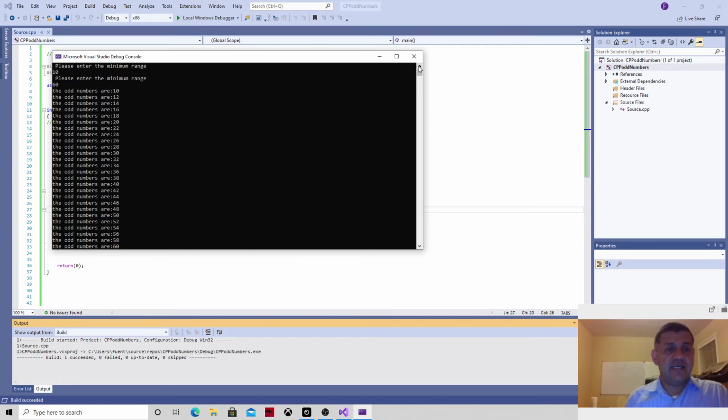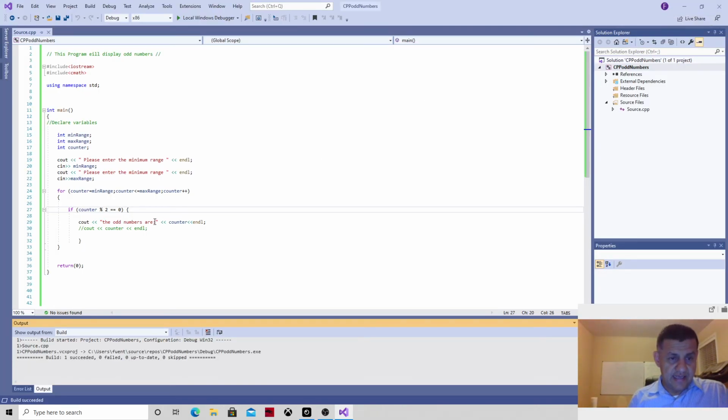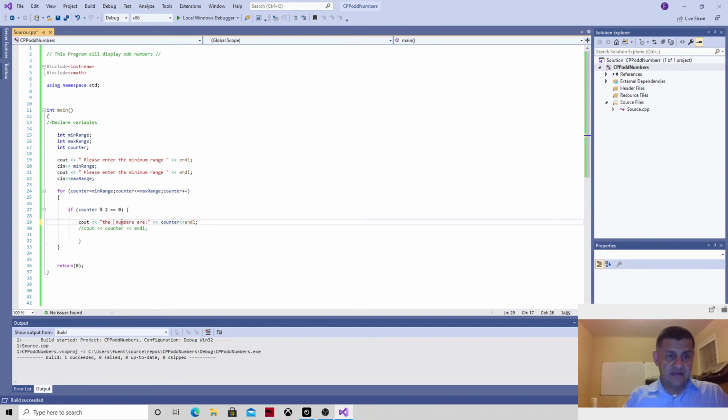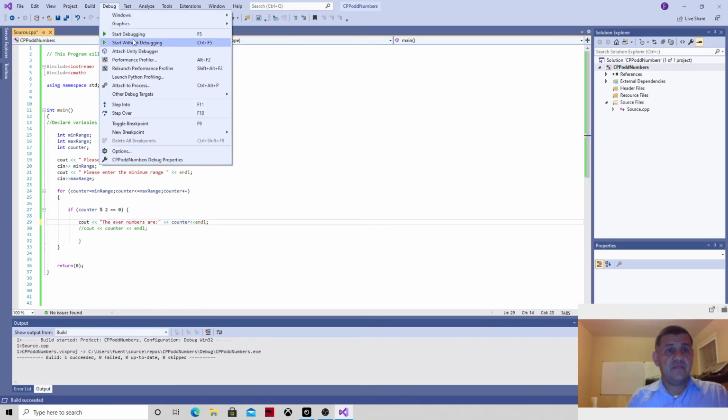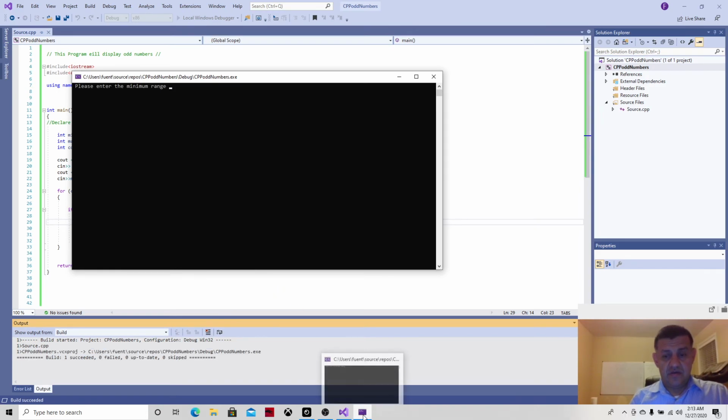Look at that. In this case, let me just add even. So the even numbers start at 10, enter, and then let's put an odd number in between and see.